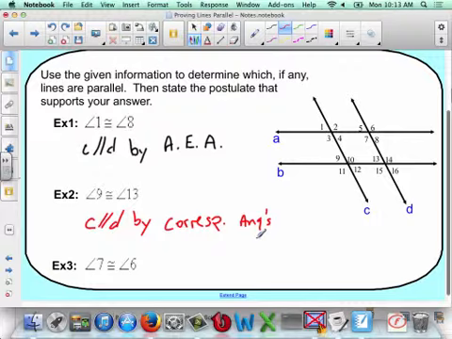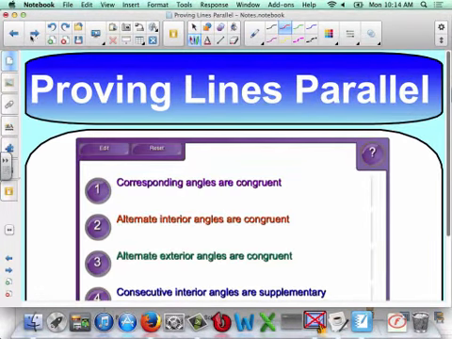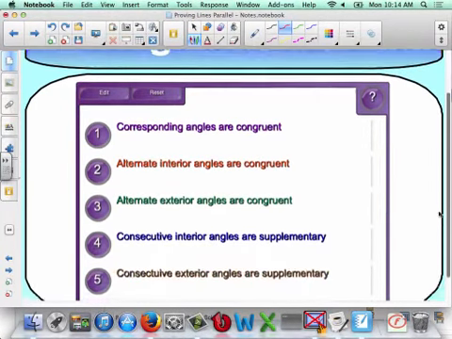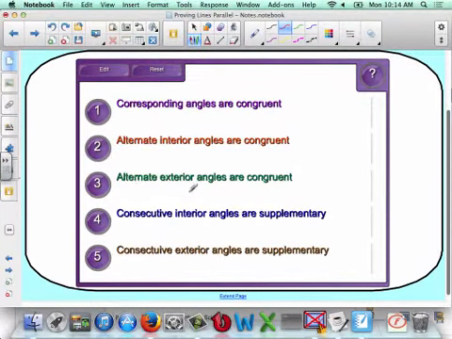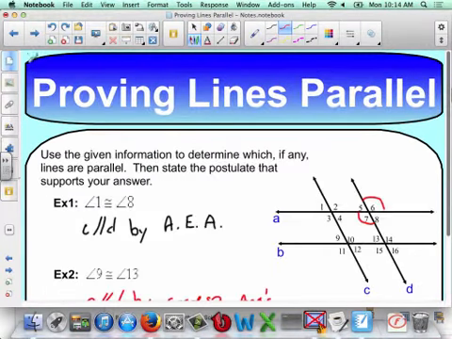Okay. So, Lindsay, here's my question for you. If we look at 7 and 6, right? We see them right up here. So we can keep that image. I want us to go back to here. Are 7 and 6 corresponding? Nope. Are they alternate interior? No. Are they alternate exterior? Are they consecutive interior? Same side interior? No. Are they same side exterior? No. What type of angles are 7 and 6?